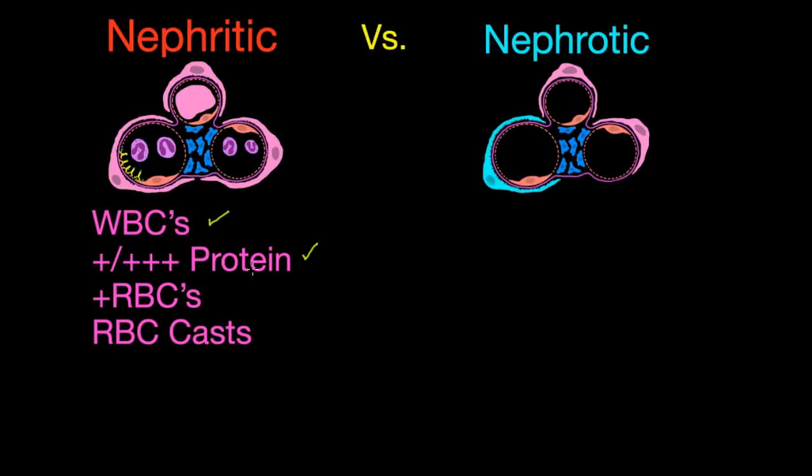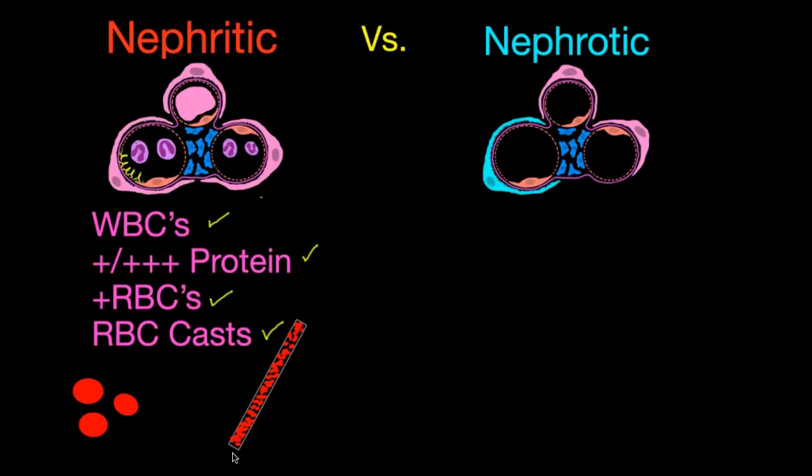And I hope that's not too confusing, but you can have a lot of proteinuria based on the degree of glomerular damage, okay? But the difference is that there's a lot of white blood cells, but also red blood cells, because think about it, these capillary loops have red blood cells flowing through them, and if there's enough glomerular damage, now those red blood cells can leak out and come out into the Bowman space and be filtered. And when that happens, we can actually see red blood cell casts.